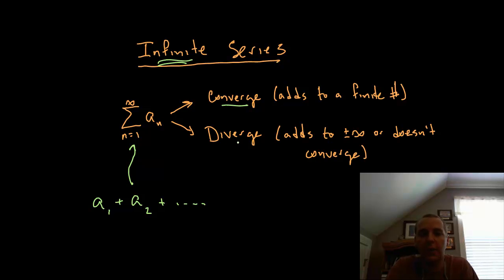The other possibility is that the infinite series diverges. That's much more natural. If you add up an infinite amount of terms, just do simply 1 plus 1 plus 1 plus 1 forever, it will obviously blow up to infinity. So anything that adds up to either infinity or negative infinity, or for that matter just anything that doesn't converge for whatever reason, we say that it diverges.